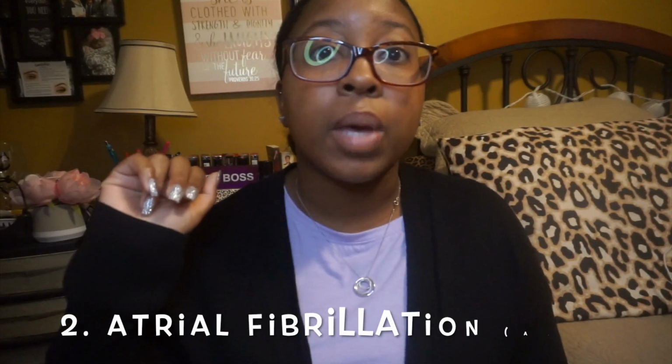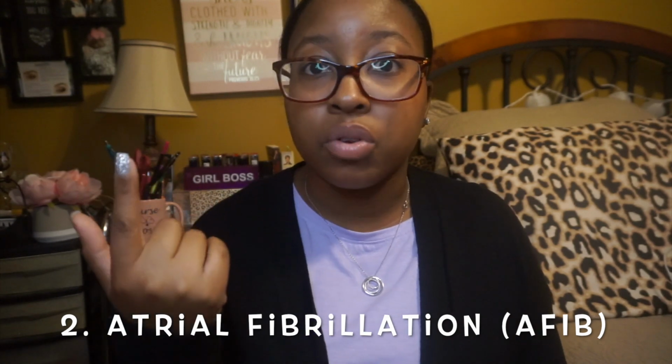Number 2 is something called Afib, and we usually get patients that either have new onset Afib or have a history of Afib, and they're either uncontrolled or rapid. In layman's terms, I best explain Afib to people as your heart is supposed to do a lub-dub. It's like a synchronized movement, and this is how you're getting blood out and getting blood in to the heart, pumping stuff out to the body that's needed and taking in what you need to recycle.